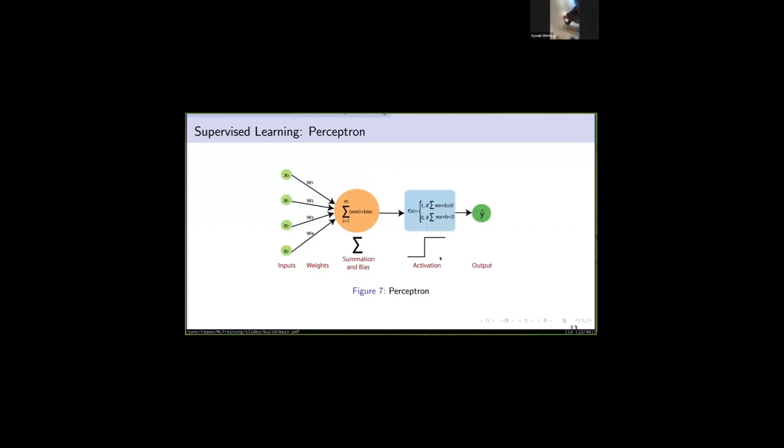The second one is the perceptron. The name might be kind of scary, but it's not. What happens here is you take the features and multiply them by a matrix. You just take the features, multiply by certain weights. In this case, we have 4 features. For each feature, we have the corresponding weight, and then we add the bias. And in the perceptron, we're doing a classification. So if this value here is positive, we say it's 1, in this case let's say high risk, and 0 means it's low risk.